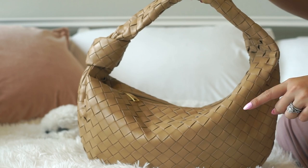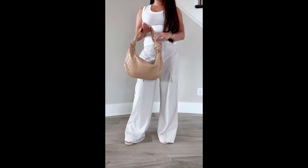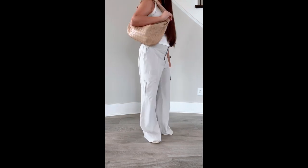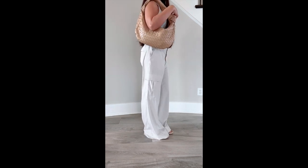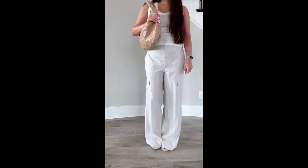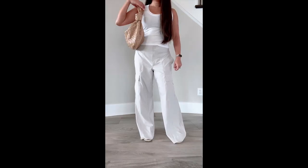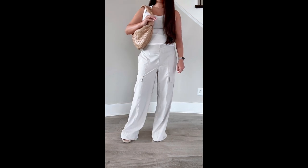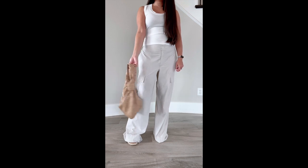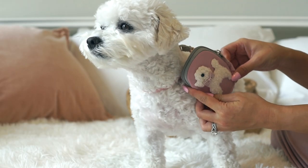That's what's in my purse. I'll insert a clip of me wearing the bag so you can see how it looks on my frame. Even though this bag can be dressed up or dressed down, I decided to pair it with a comfortable and casual outfit for my shopping trip. I really like the way the bag looks from the side — the side profile is really chic and it's a comfortable bag to wear. It's easy to reach in and grab necessities. I'm about 5'1". The bag doesn't feel heavy at all and the quality is really great. I love the way it looks with items inside — the shape is really nice. It's just overall a really great handbag.